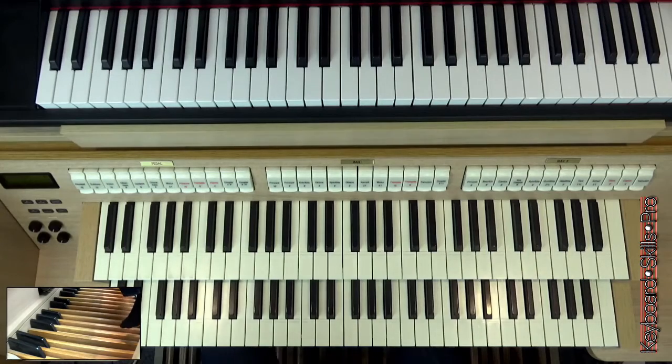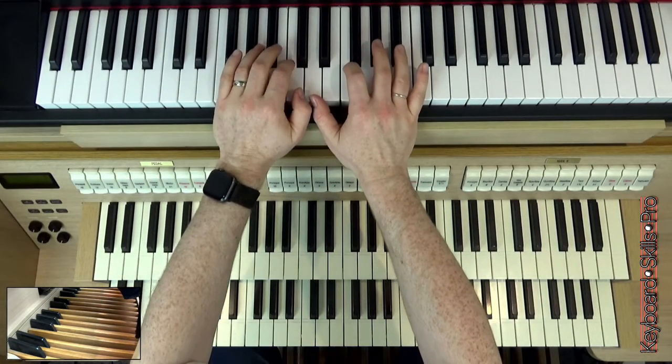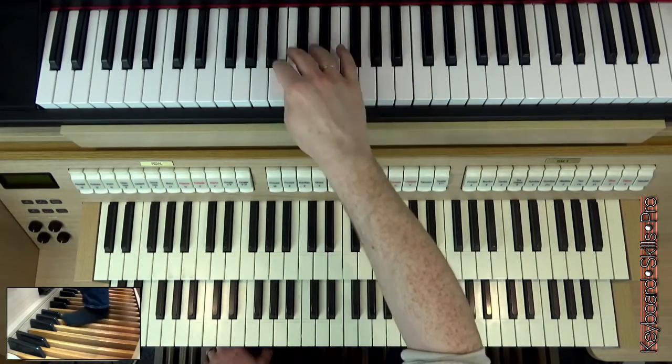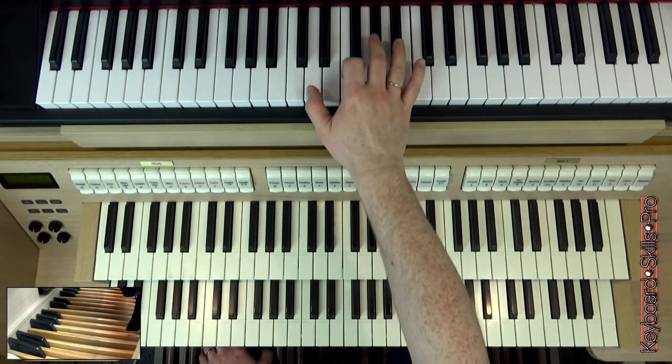So that's quite nice, and that takes us through the solo. I did actually put on the sub-octave there just for fun. Make sure that that finishes. So we want that fourth beat, look.